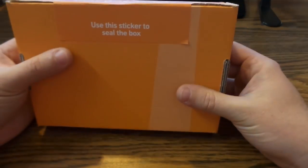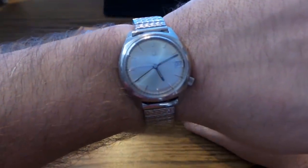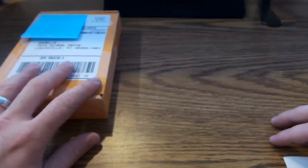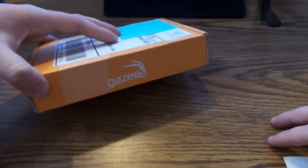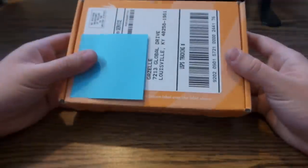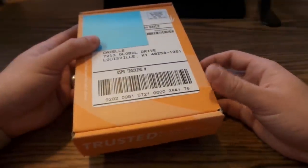All we've got to do now is go out and stick this in the mailbox. Today it is April 30th at 10 after 5. I'm going to step out to the mailbox and drop this in, and I will come back and finish this video up when I get my money in my account and show you that it's in there. I've dealt with them before and I know they're going to give me my money. I just want to show you all this so you'll feel more comfortable with the whole process — but that's really all there is to it. I'm going to come back in a few days and give you an update and show you that I did get the money.